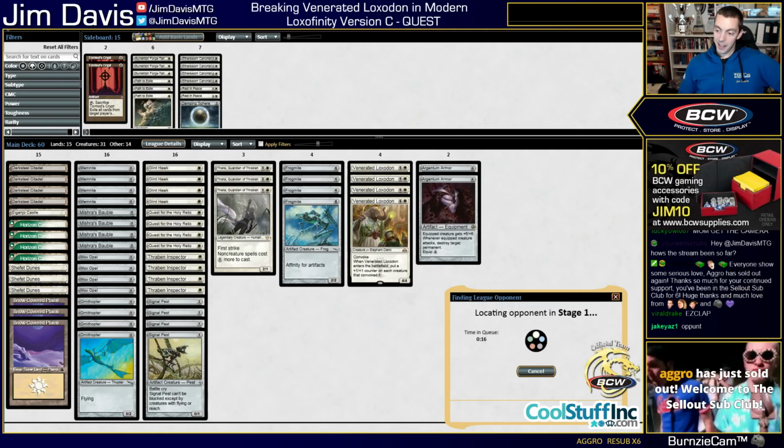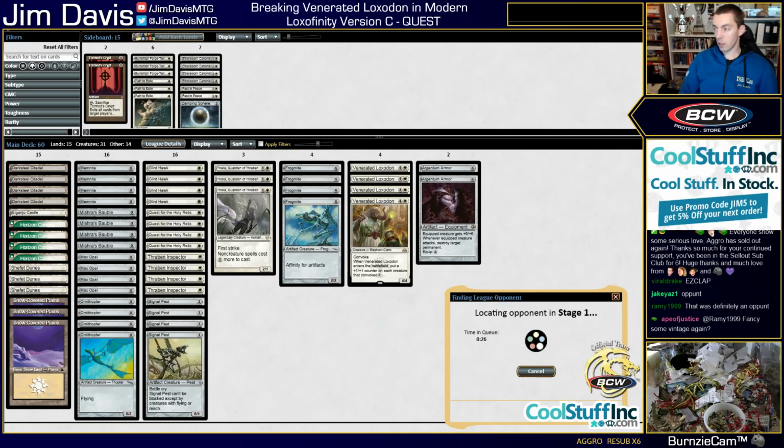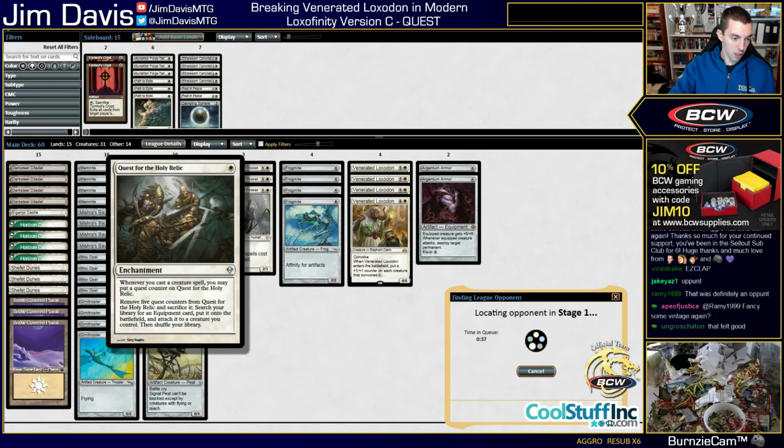We're trying to break Venerated Loxodon in Modern. This is version C of our attempts. Version A was a beatdown deck. You missed it, go on YouTube and find it. It'll be on in a little bit. Version B was a Chalice of the Void based deck. Version C here is a deck based around Quest of the Holy Relic. So Venerated Loxodon is kind of our backup plan. If the quest doesn't work out, we can kind of go wide and attack.